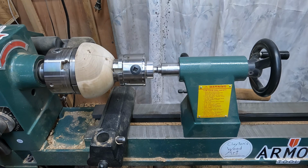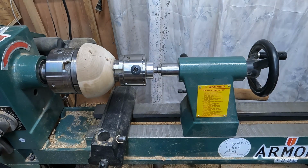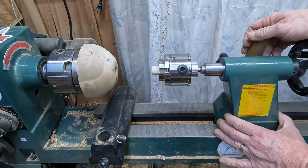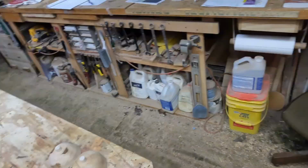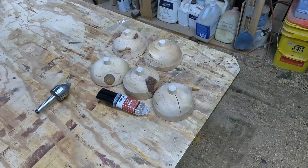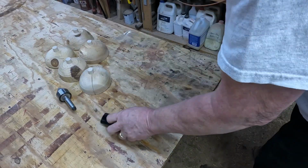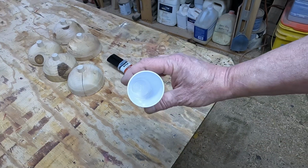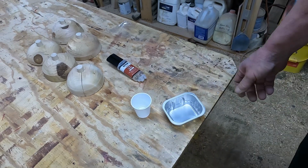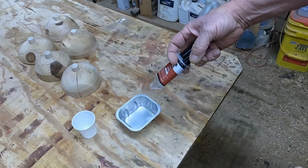So, all right, that's what we're going to do. I'm going to mix up some epoxy resin, that 2-ton epoxy, and we're going to glue those in just like that. Here we go. We'll leave that. Come over here. You guys all know what mixing epoxy resin looks like. I like to use these little cups for things. We also have trays like this. Here we go.